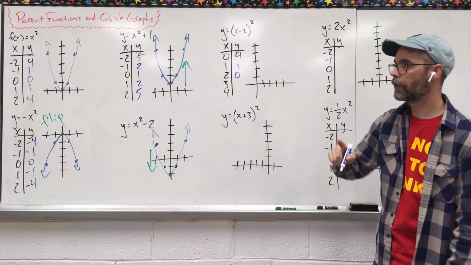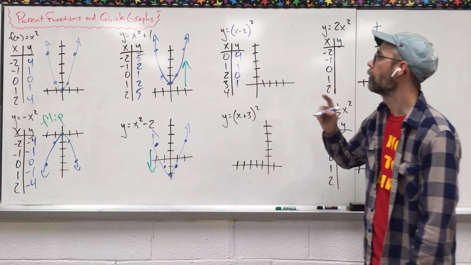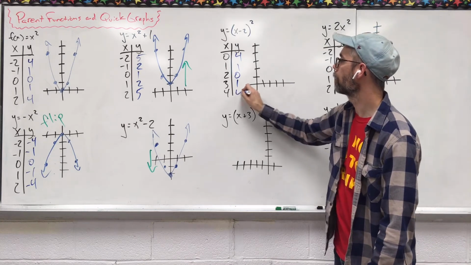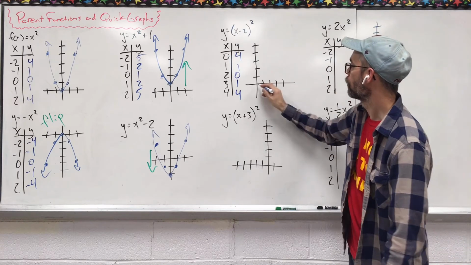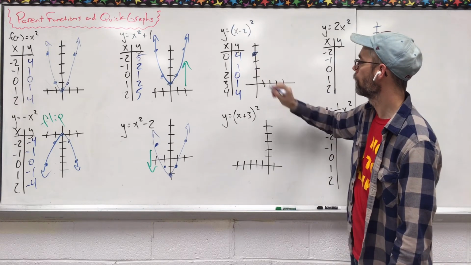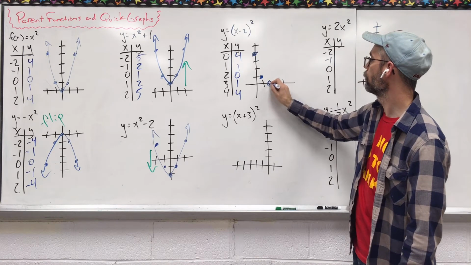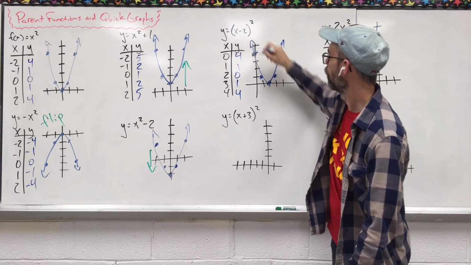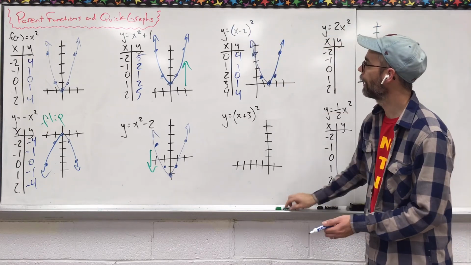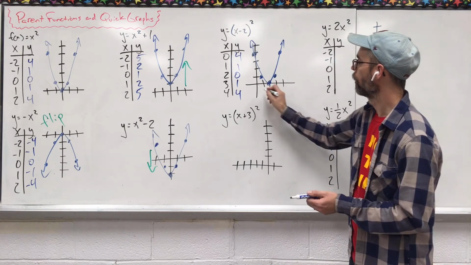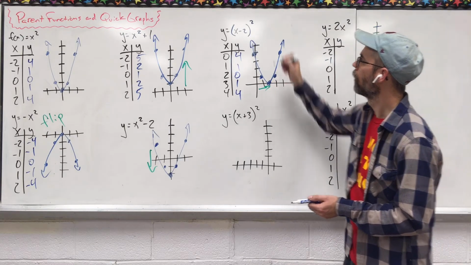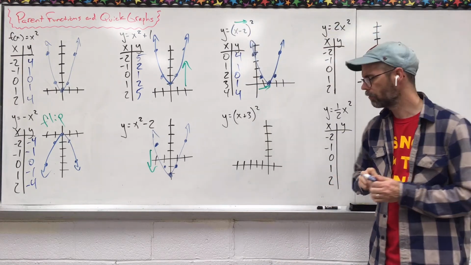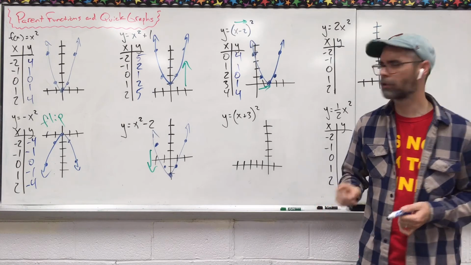Plug 3 in. 3 minus 2 is 1. 1 squared is 1. 4 minus 2 is 2. 2 squared gives us 4. So we have our repeating numbers. Go over 0, go up 4, go over 1, 1, 2, 0. And now our parabola happened to kind of shift to the right. When you have a negative, we shift to the right, okay? Interesting. We kind of went in opposite directions.